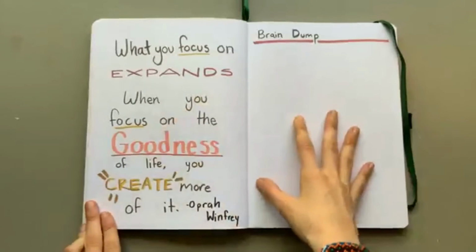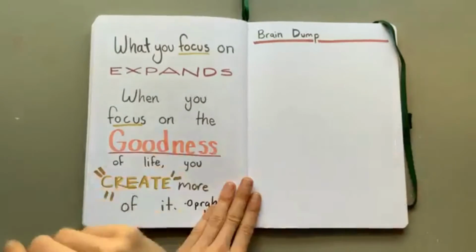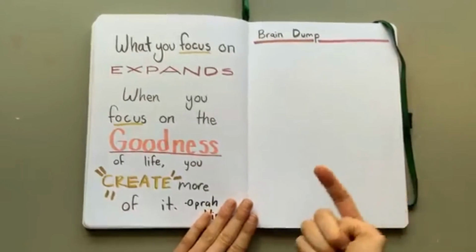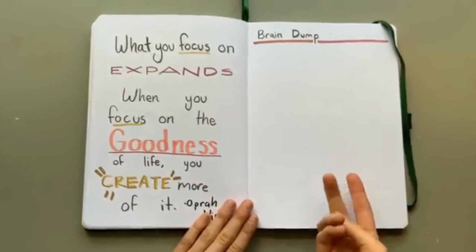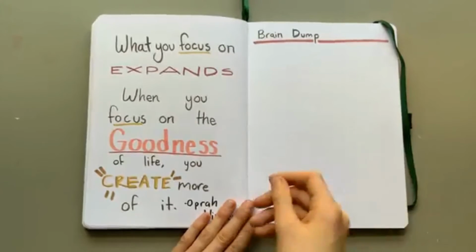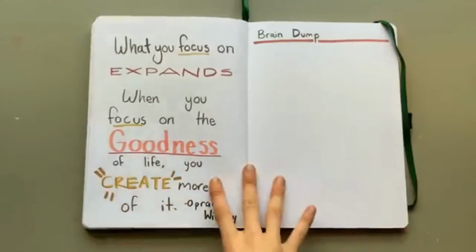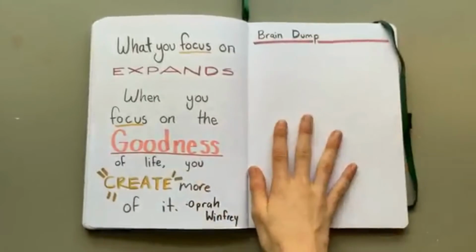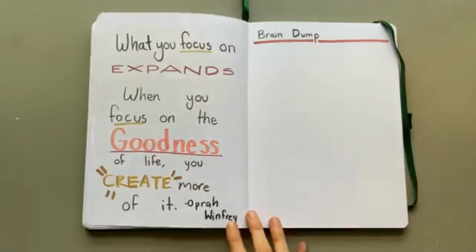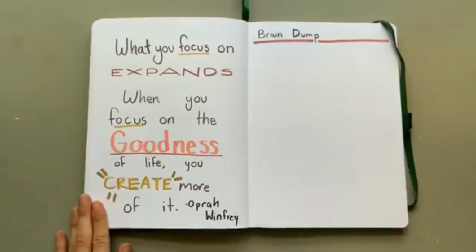And then finally, the last page is my brain dump page. Kept it really simple, just wrote brain dump with a line, and I can write whatever I need to, lists, ideas for school projects, or just quick notes I need to make to myself for things to do later. That page is pretty much whatever I need for in that moment. I just need to get something down, so I write it down. But yeah, that's all for my bullet journal setup.